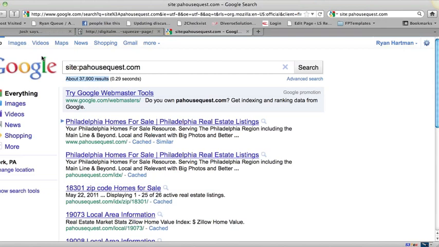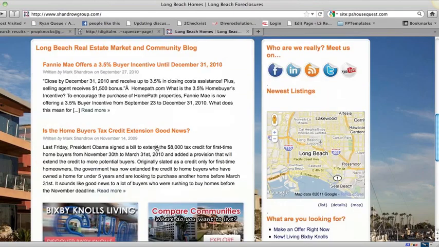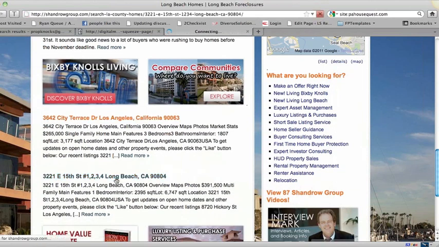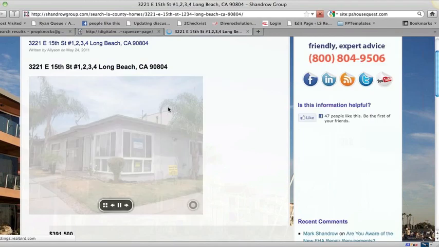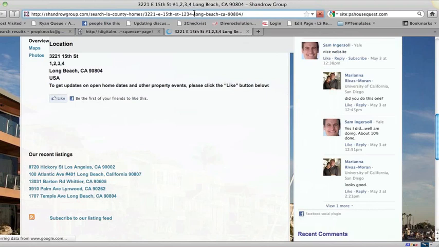Yep. This is a lot of what Eric Bramlett talked about a month ago. We had an IDX guy on, and diverse solutions came up then. Basically, you can set it up so you have individual pages for every listing in your database, right? Yeah, you could click on that Long Beach, and it should. It's not populating for some reason, but click on the list. Or go to PA HouseQuest. This is my friend's site I'm messing with right now.